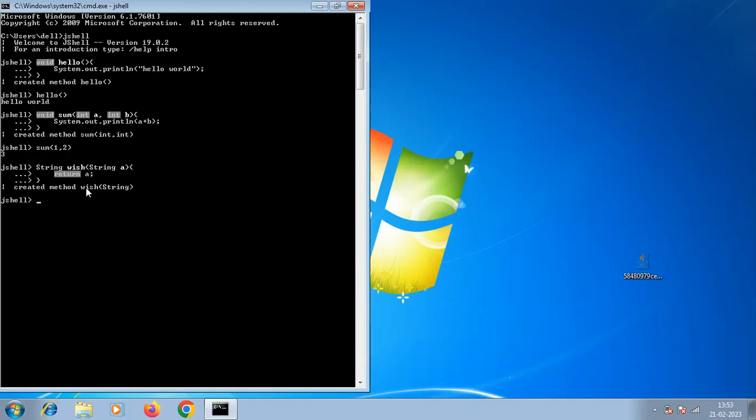What I am doing here is I just want to print a string value. For that I will take another method, for example void test. I am saying System.out.println and I am printing the wish method.